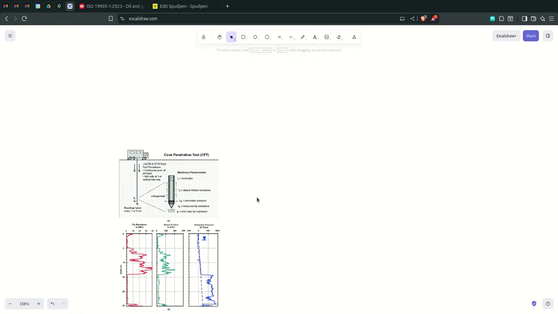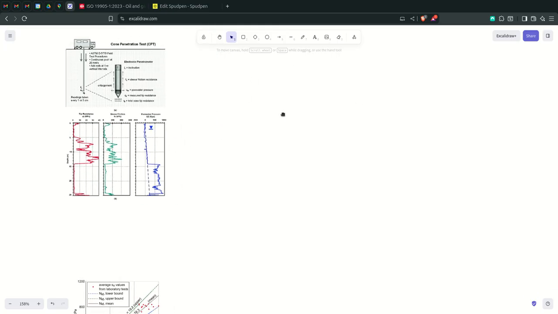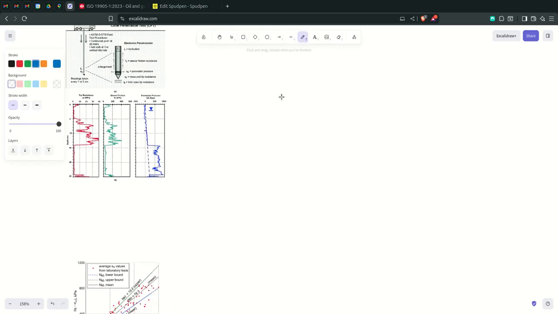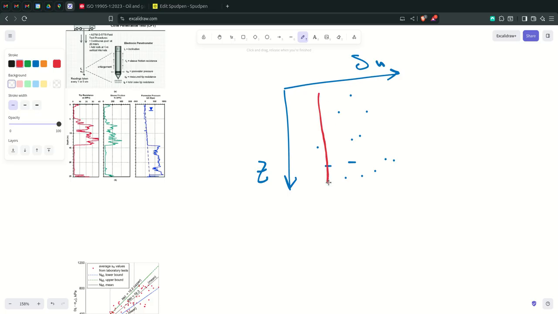Imagine you have a couple of CPTs, where Z is the depth and this is QC, or let's say you have SU and a couple of data points here. Based on the analysis you have done, you determine a lower bound, a best estimate, and also an upper bound.